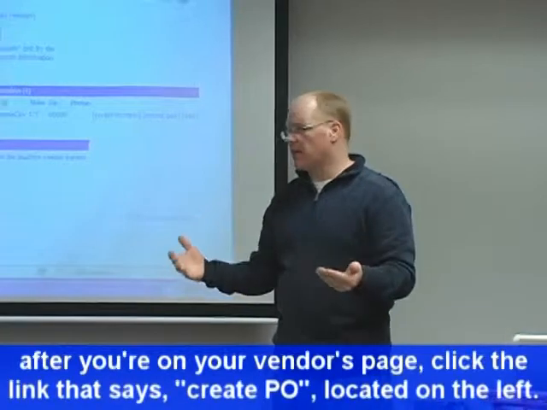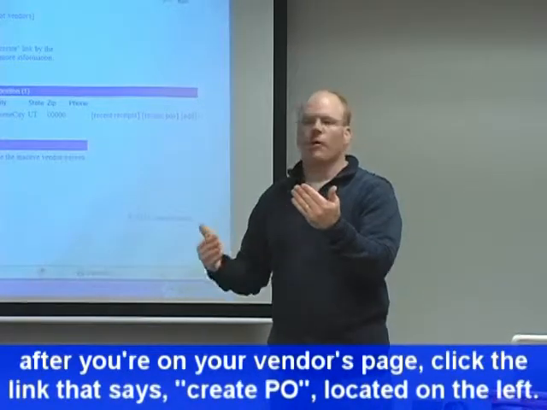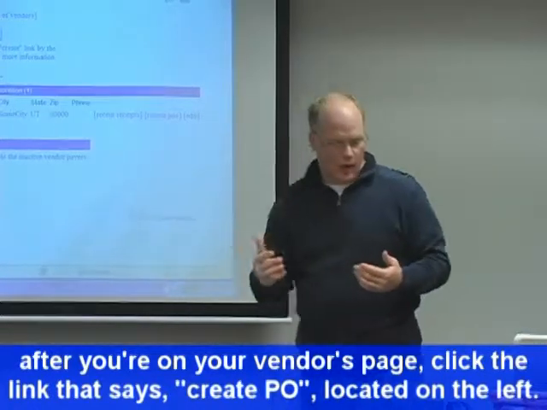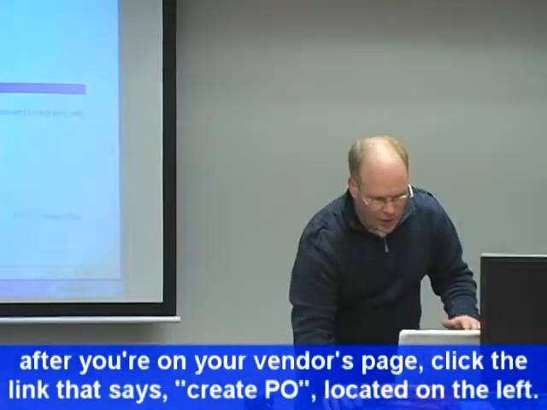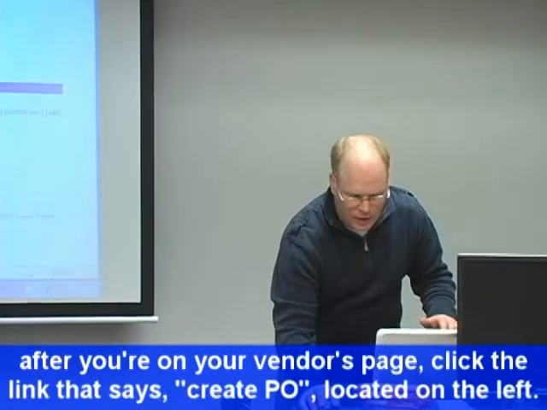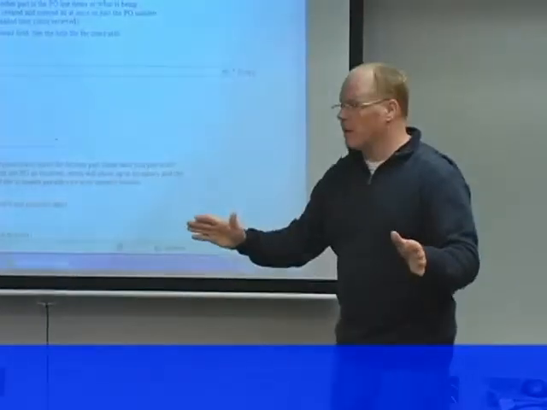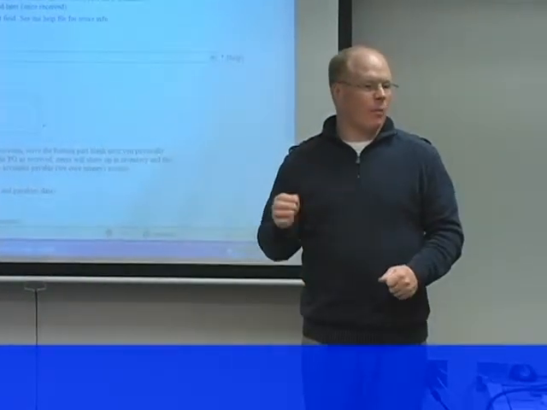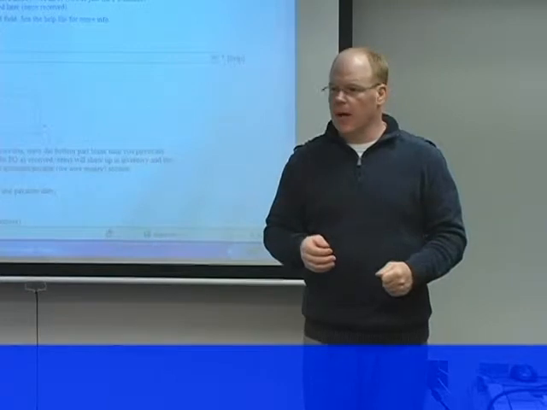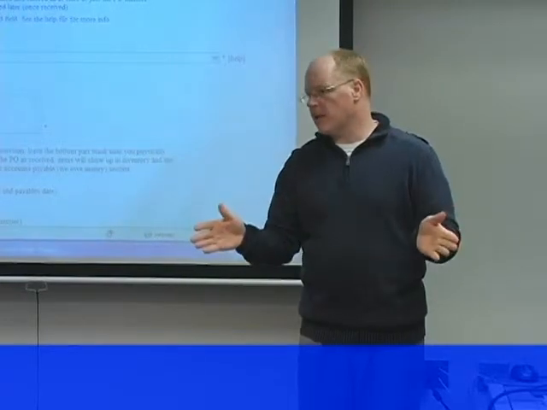Awesome. So eventually you get to the vendor, whether you do it searching or going to the vendor page, there's tons of different ways. You get to the vendor and you say, okay, let's create a PO. Click. Because all of you have admin permissions now, I would like you guys to think of a small product that you would like to add in. If we don't have all of the pieces, that's okay.